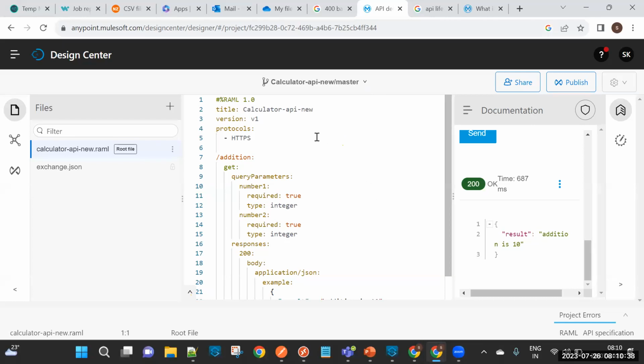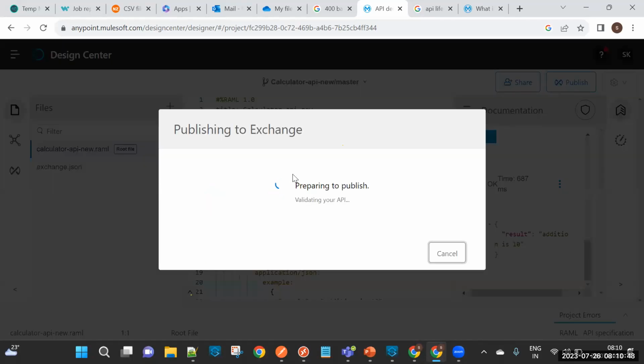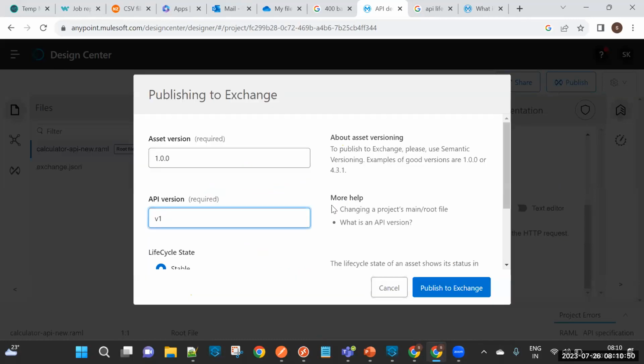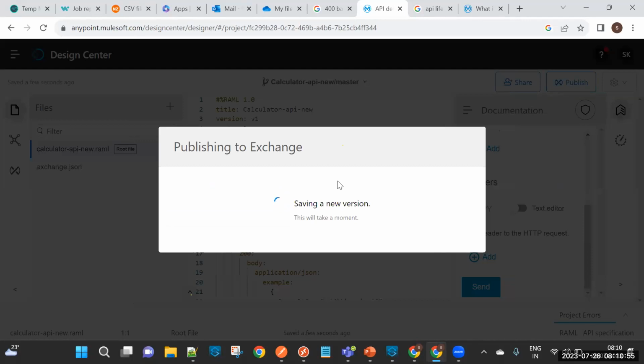First, once we design this API, we need to simulate it. After that, we need to publish our API to Exchange. Can you see, publish to Exchange? Don't touch anything, just click on publish to Exchange. That's it, our API will be published to Exchange.